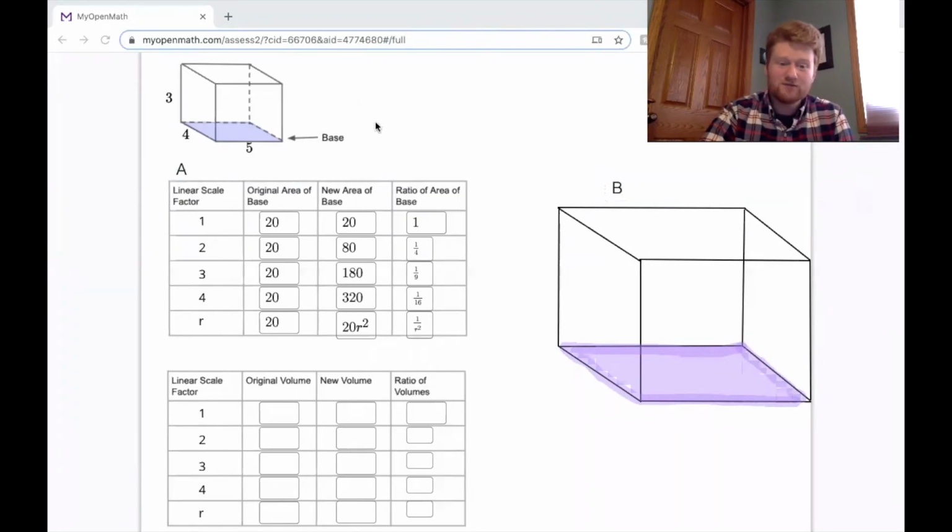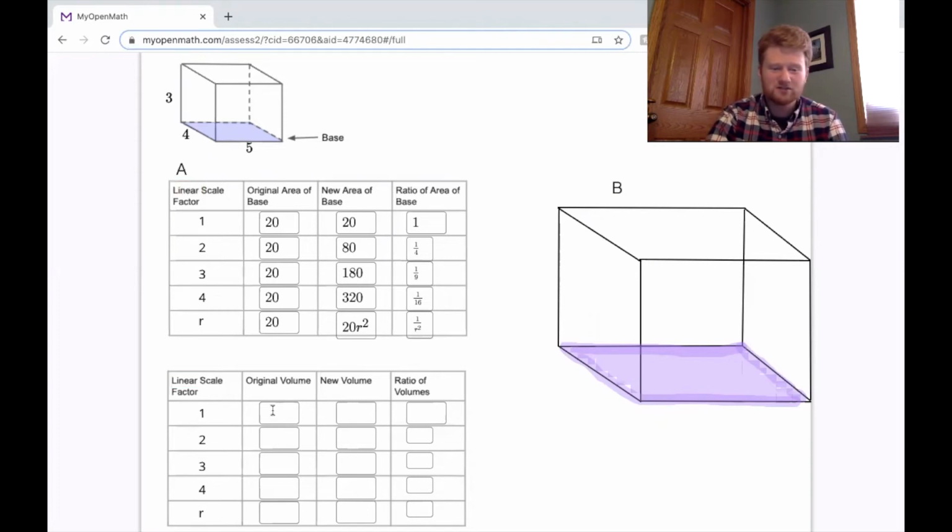And so we're going to do a very similar thing, except we're taking it up a level. We're actually looking at the third dimension, this 3-dimensional prism. So if we're going to change the linear scale factor, if we're going to times each dimension by some number, how is that going to affect our volume? Again, take a chance to pause the video and guess if you want, because I bet you could have a pretty good guess on your own.